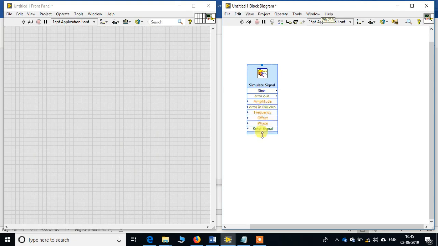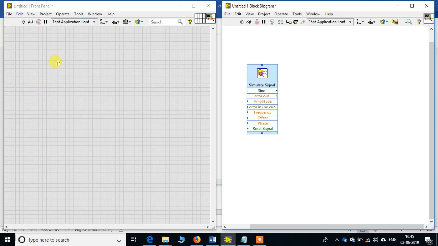Now in our previous examples we have seen that anything on the left hand side is an input, and anything on the right hand side is an output. So over here the sinusoidal signal should be the output. It is not a numeric value, it is a waveform.